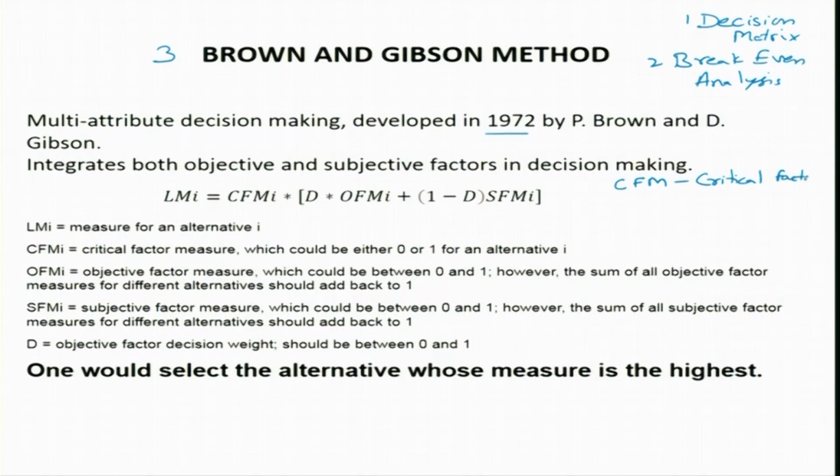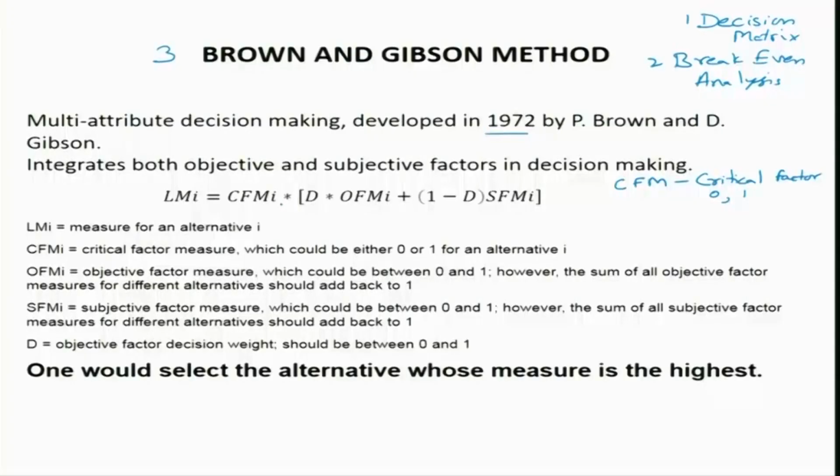If a factor is present, you consider the location. If that factor is not present, you do not consider it. The value is 0 or 1. Just like if political stability is not there, other factors may be anything, but I am not going to consider that particular location. If there are high trade unions, I will not select that location, whatsoever may be the other benefits of that location. So, that is called a critical factor.